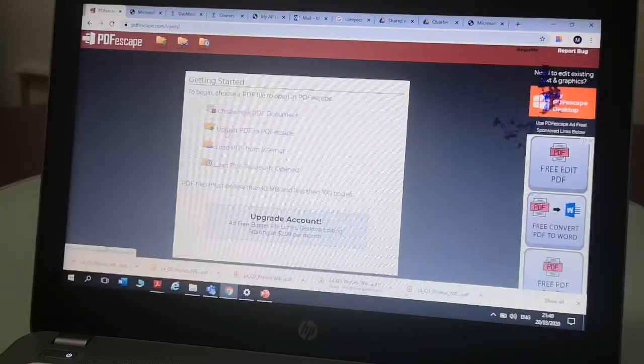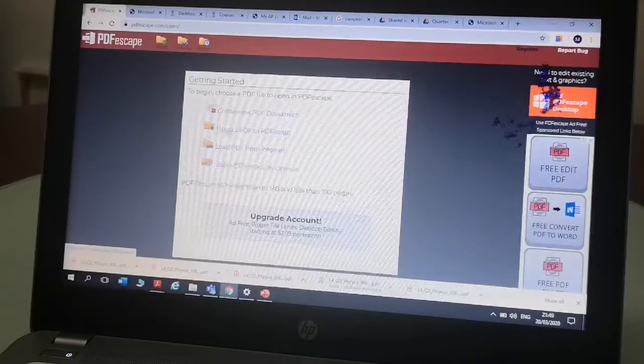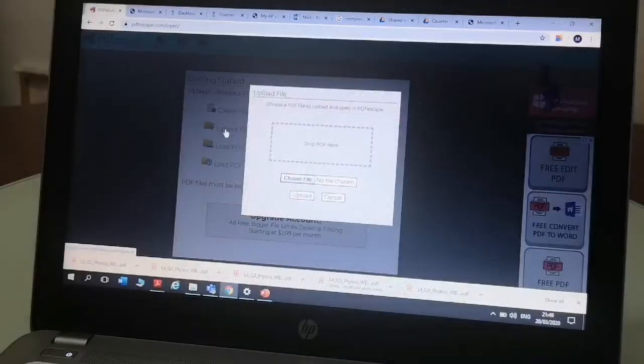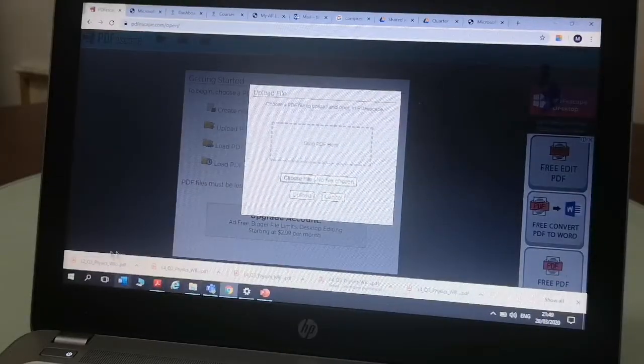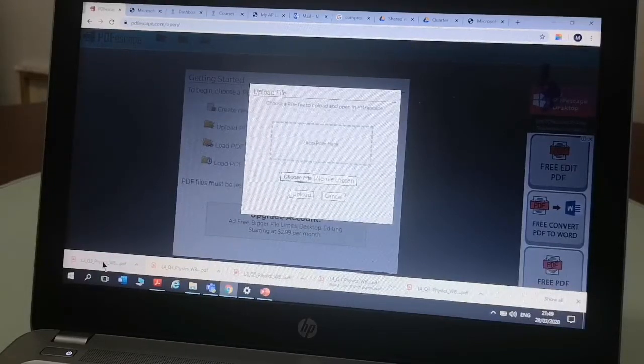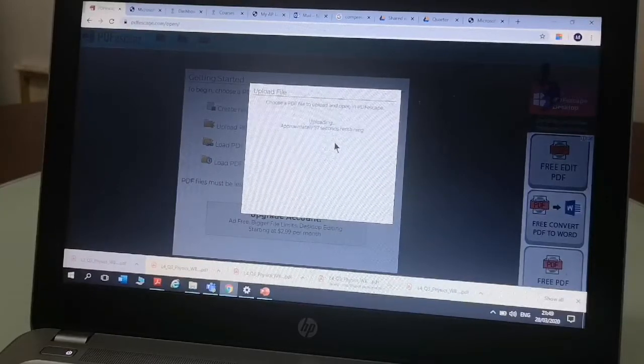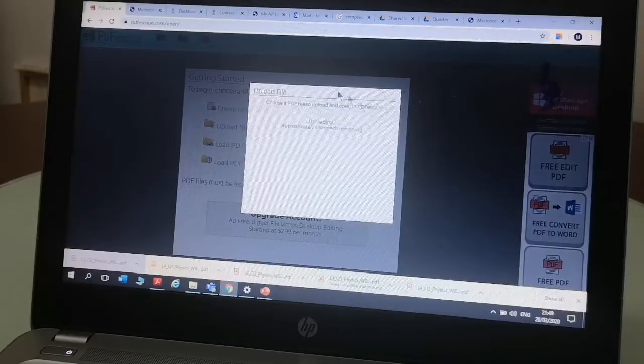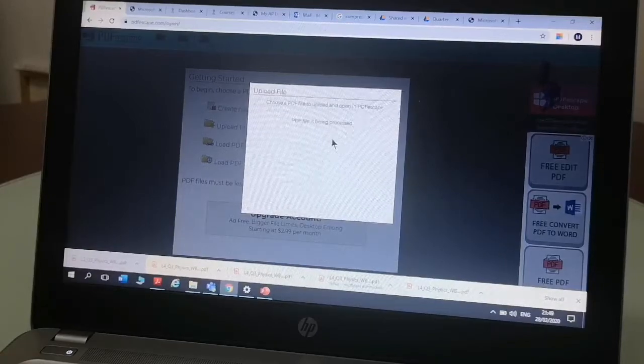It's simple. Just upload. You want to go and upload, and then find the file wherever it is when you downloaded it from Google Drive, and just drag it into here. Like I said, if you have Notability and iPads, use your method.